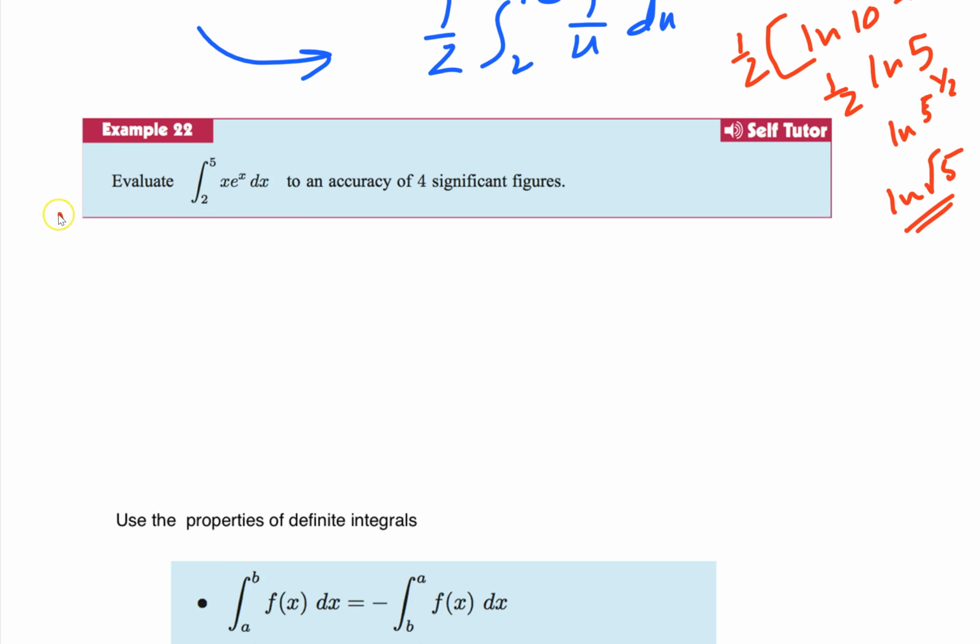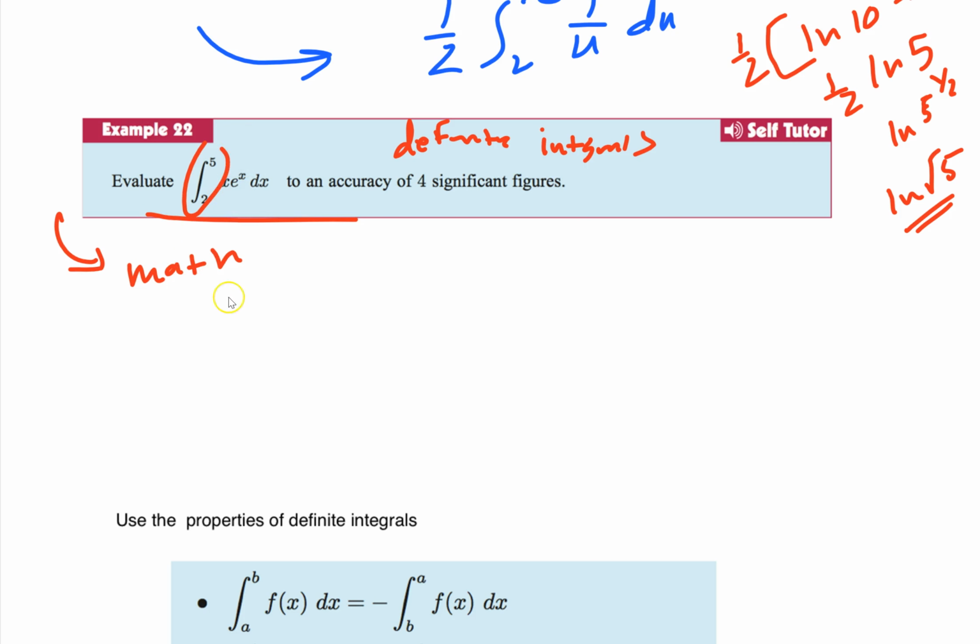Okay, so about how you do it on your calculator, you just plug it in. So if we go to math, now this only works for definite integrals. So notice you have to have limits. If you're trying to do it indefinite, if they don't have any limits, you can't do it. It only works with limits. So if you go to math, and then you go down to fnInt, in your calculator, if you have a TI-84 or 85 or whatever, if you have Casio, get out of here.